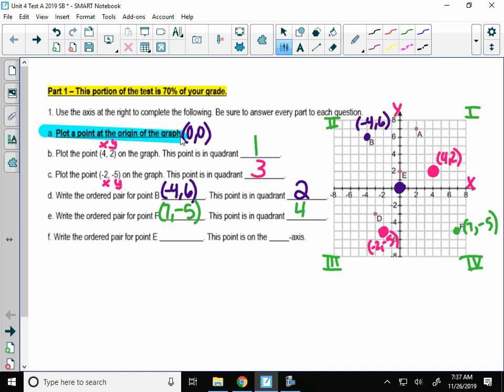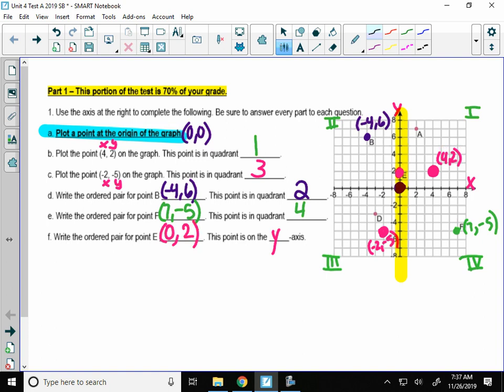E is right here above the origin. Now, this one's kind of tricky. That one is on the y-axis. The y-axis is labeled again for you, right? They labeled the axes, so hopefully you can look at that and recognize it's the y-axis. The ordered pair: now, I didn't go left and right. I started at the origin and I went straight up. So the x value is 0, and you went up 2.